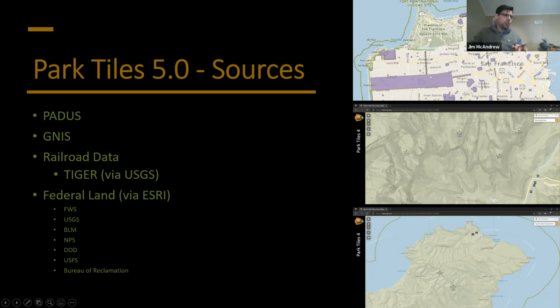Yeah, thanks. And one thing that we are able to do is we have an exceptions table. So if we have a line that we want to put in for the GNIS data, we can get rid of the point that they originally had and put a line feature in. This would be something like a canyon or a mountain range where there'd be one single point. We can turn it into a line. We can put in an exception, say we have a different geometry for that, so use the different one instead. That way we can put our own things in there while getting rid of the other ones.